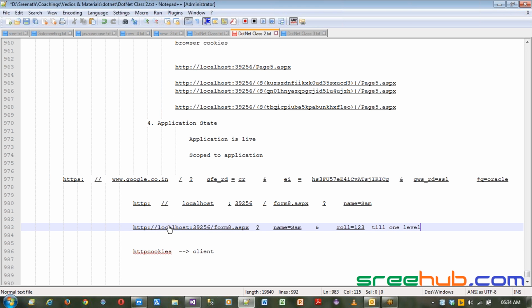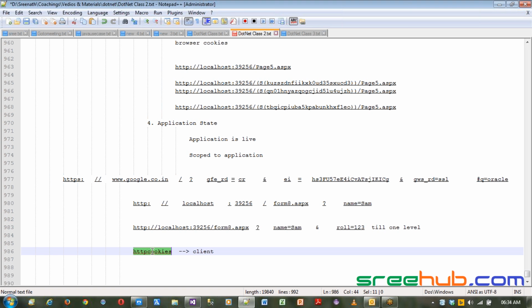But if you want to persist this query string even across the pages, then you have to make sure that this query string is built for every level of page, right? But here in case of cookies, it will stay until you clear the cookie.